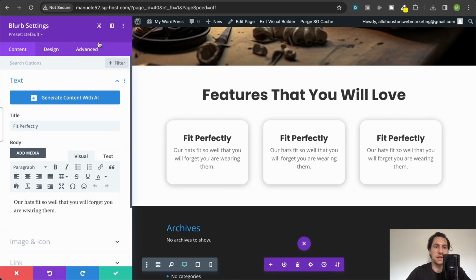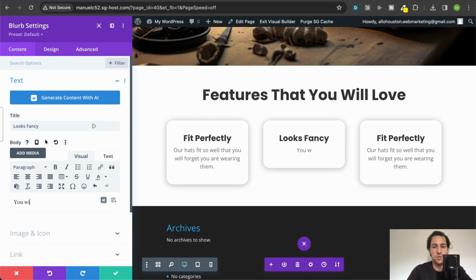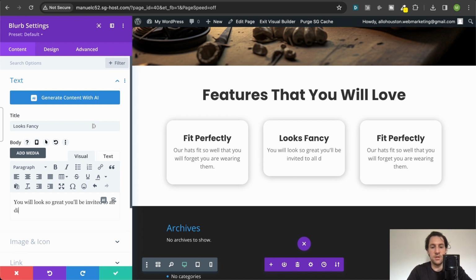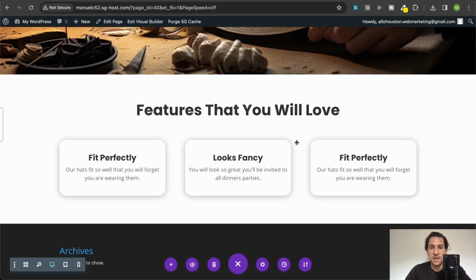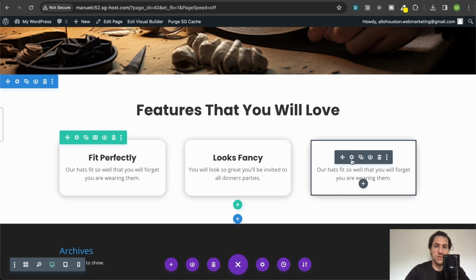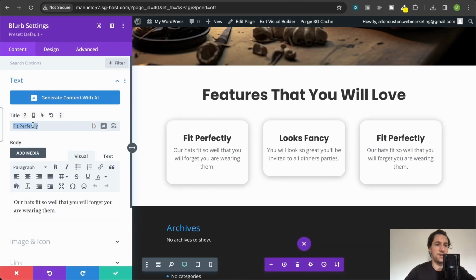Here, of course, I can change my features. So for a hat, looks fancy. You will look so great. You'll be invited to all dinners, parties. All right, and what could be a third feature? I have no idea. Yeah, protects.